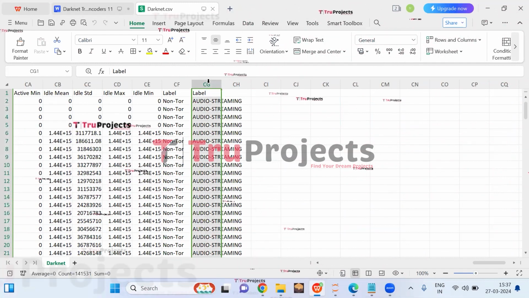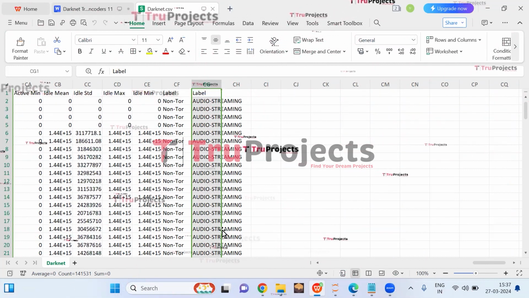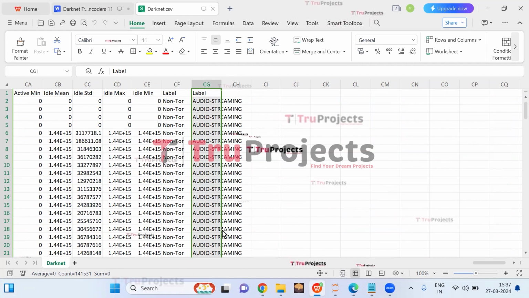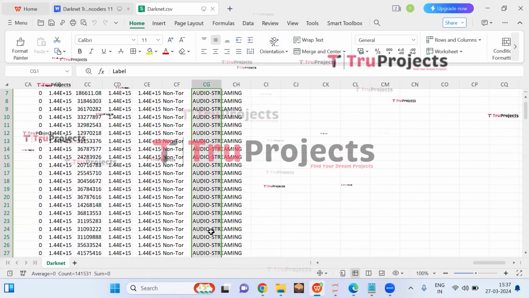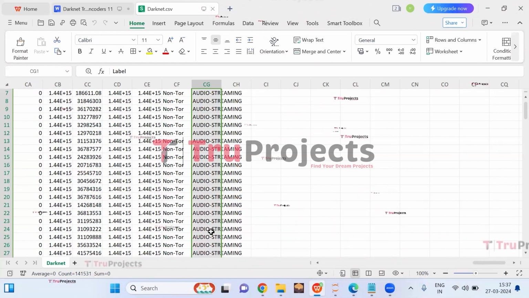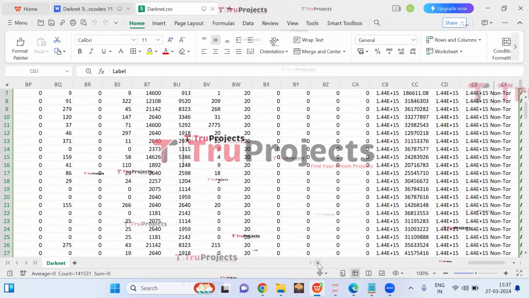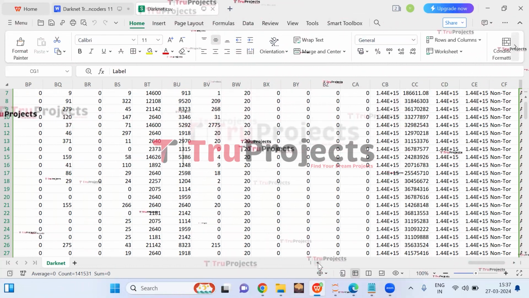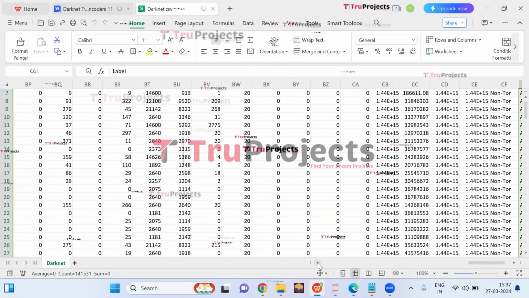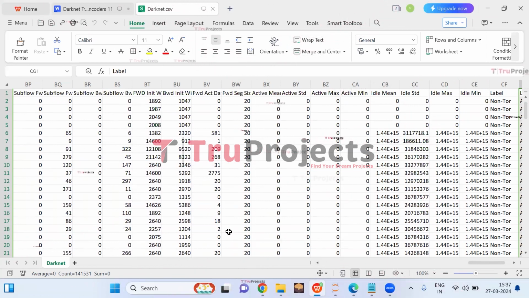And here, these are the labels of the data set, which is audio streaming, video streaming, P2P, that is peer-to-peer communication, email, etc. This data is used to train and evaluate models for detecting and categorizing darknet traffic. Pre-processing steps are applied to extract features, filter noise, and prepare the data for input into the model, aiding in pattern identification for different types of darknet activities. So this data set is pre-processed.